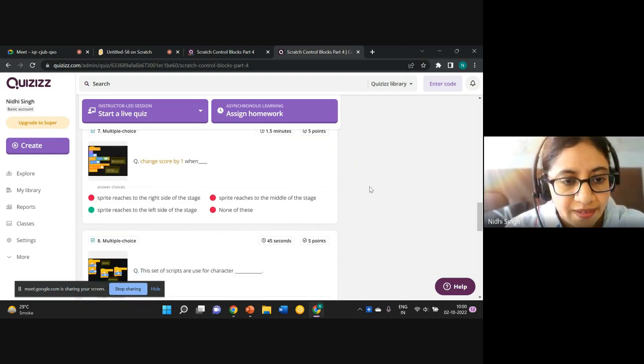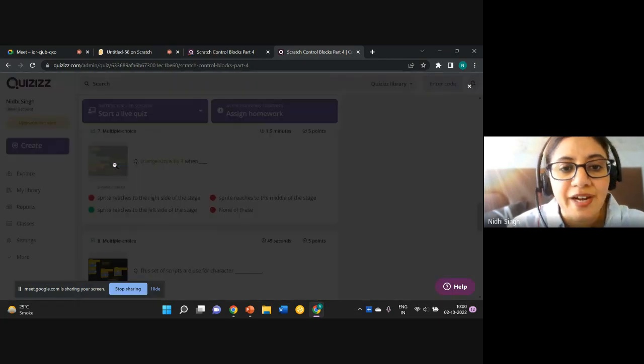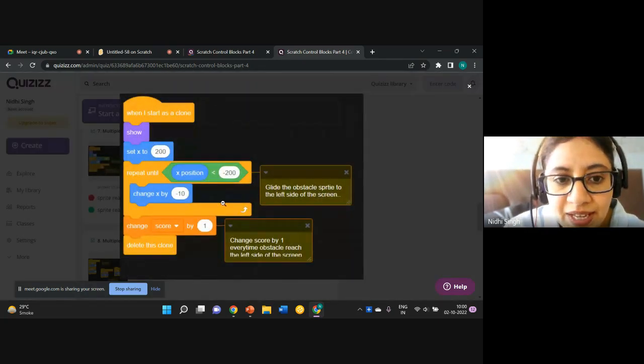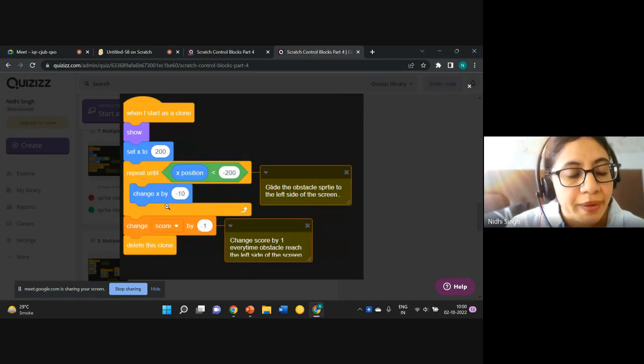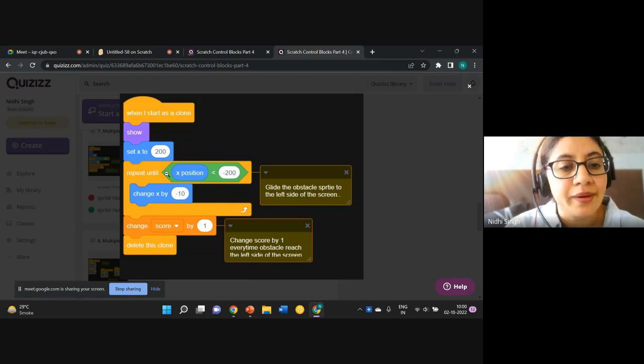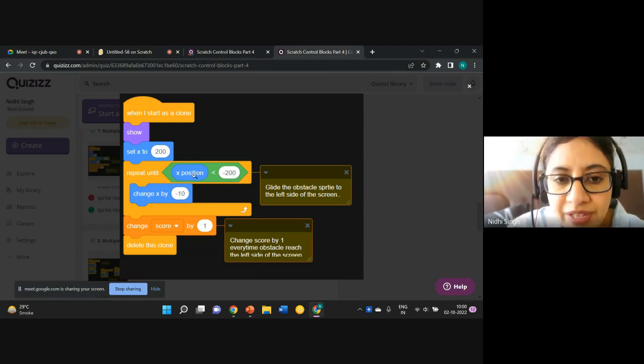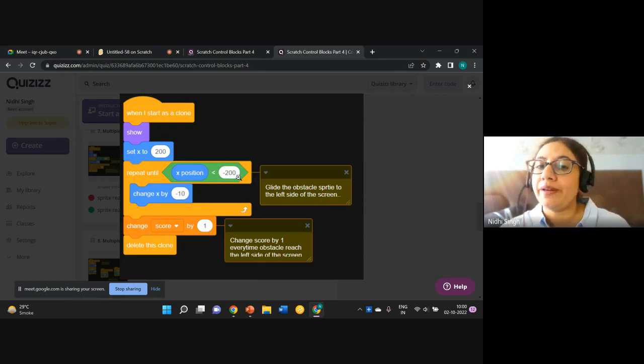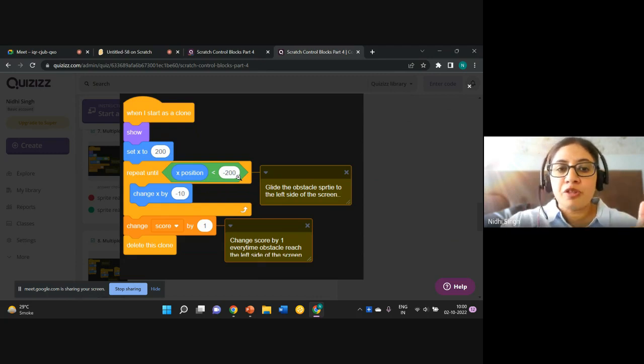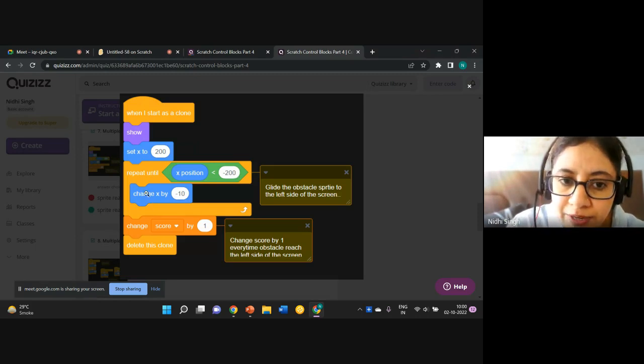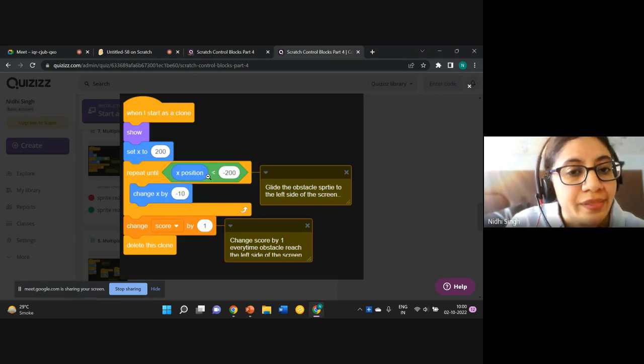Change score by 1 when the sprite reaches the left side of the stage. Now see, this repeat until will stop execution, and then your score will change. We are talking about x position less than -200, which is the extreme left. Your sprite will keep coming towards left by this block until this condition is true.